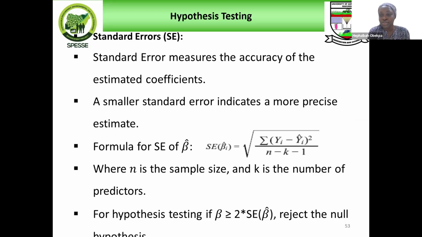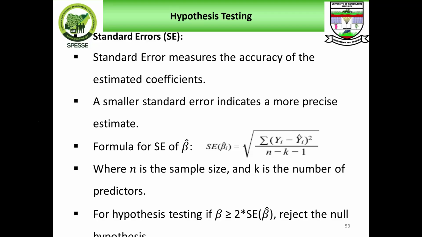Now, we also have standard errors. Every variable comes with a standard error. Standard error measures the accuracy of your estimated coefficients. Don't worry, when we look at the example, you will see. But just know that standard error measures the accuracy of your coefficients. The smaller your standard error, the more precise your estimate. If you tell us that age affects education, and the error is big, you are saying that you are not too sure of how age affects education. But if the error is small, it means your confidence is higher, isn't it?